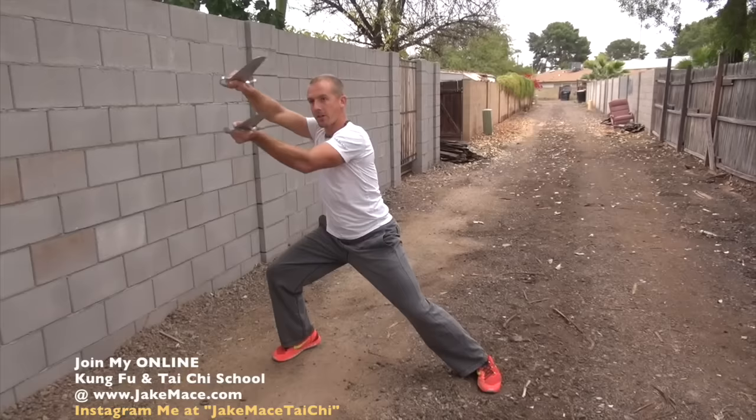We block inside to the right, and then thrust with the right hand first. Hook out. Left hand next. Hook out. Right hand third. Hook out. Left hand fourth. Hook out. From here, both swords cut back, thrust both swords forward, and again block it down into a horse stance. Then we go right, left, right, left, down again.